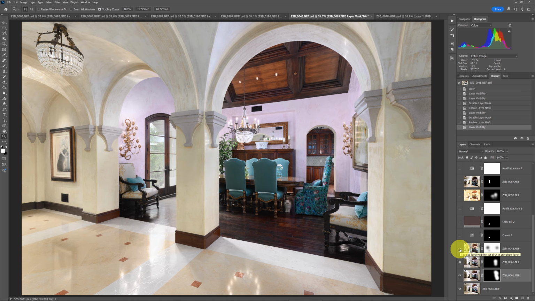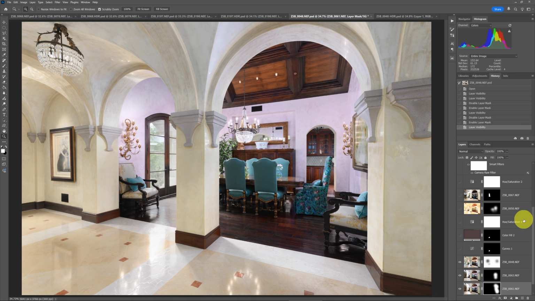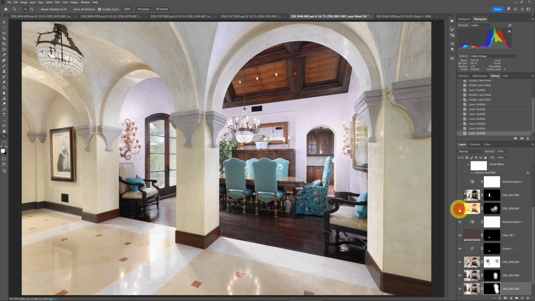Having this color base then to work with, I've got something that is much better already than a finished HDR image. This makes it then much easier to work with, as I can richen up the floor like I did here. I can add color to it. I can change various hues and saturation around here, typical color correction stuff. And then I can still even add more flambient. This is me adding a little bit more luminosity from one of the ambient shots, only its luminance, not its color, over top of the dining room table.